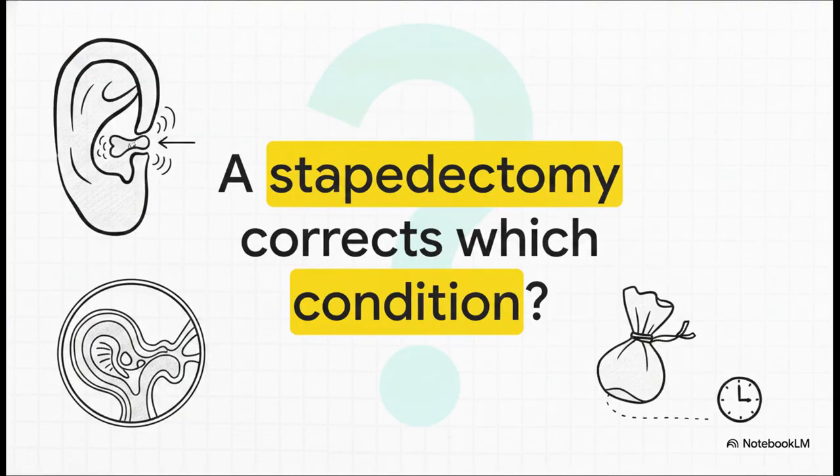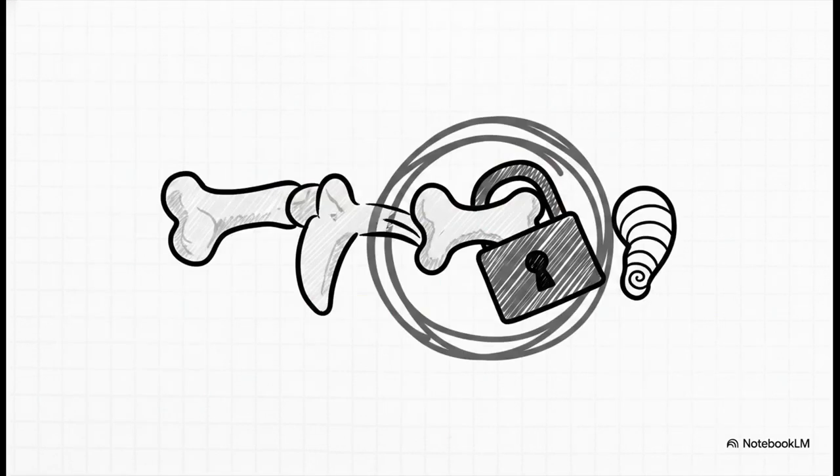Let's end with one final test of your anatomical and surgical pathology mapping. We talked about a very specific surgery earlier, where the ear packing has to stay totally undisturbed for a week. What disease process requires a stapedectomy? It corrects otosclerosis, which is a condition where the stapes bone in the middle ear becomes fixed and just can't vibrate anymore.